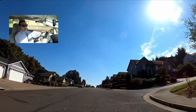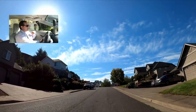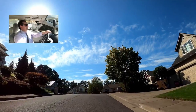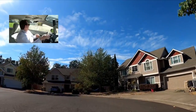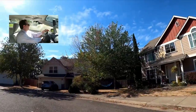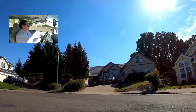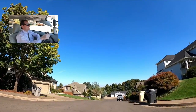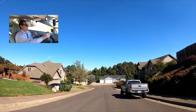I'm going to take us onto one of these little offshoots. This is Avondale Place. And as you can see, we've got a bunch of good-sized two-story homes that, again, depending on how it's positioned on the lot, you've got some outstanding valley views from these homes. Oh yeah, I showed that one straight ahead a bunch of times when it was being sold about 7 or 8 months ago.